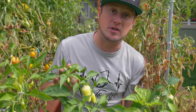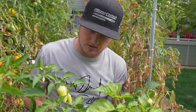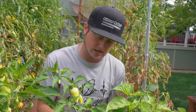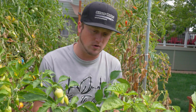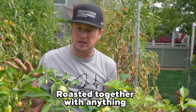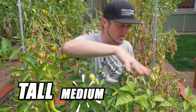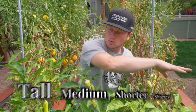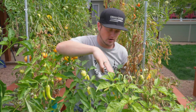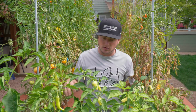So this thing tops out at about 3,000 to 5,000 Scoville units. That is a pretty low amount of capsaicin, lower than a jalapeno even. But the flavor on these roasted together with anything in here is going to accent the flavor of that pepper that you're cooking with. As long as we stage these correctly, tall, medium, shorter, shortest, we can have everything in a row together, and everything can grow nicely together, so we can get something that's not so hot. Even though it fills up a lot of space, it works well together with everything else in this bed.